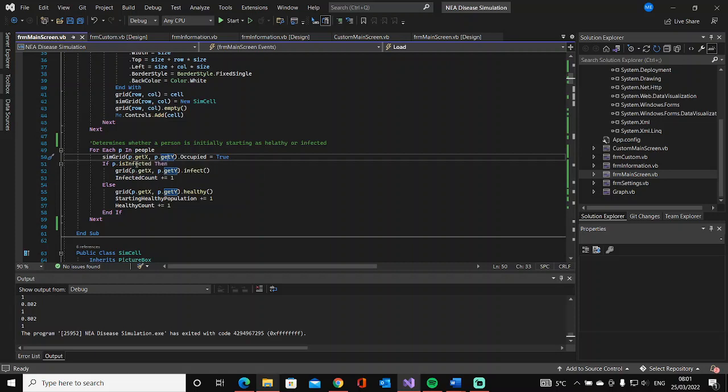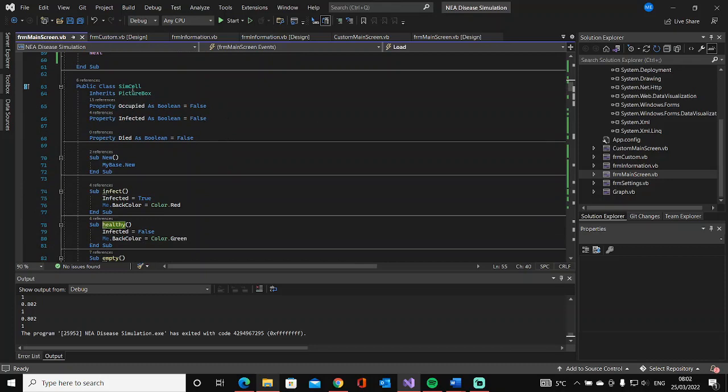If the person is infected, then the grid position that is drawn initially gets these coordinates and turns it red, and the infected is true and it is updated. Same here, but it's healthy, and calls this method instead, and the healthy bit's updated.